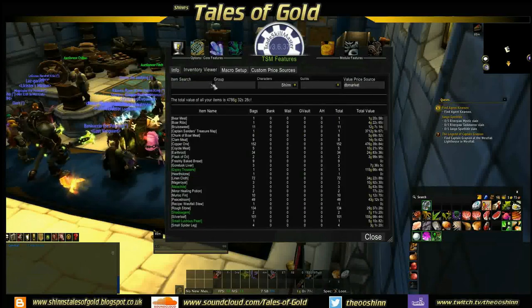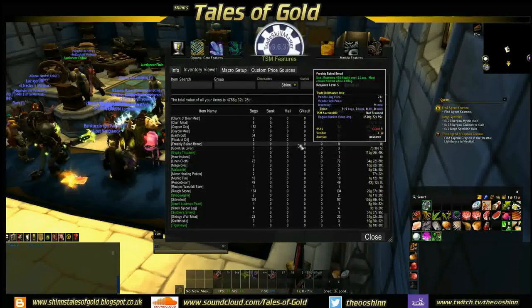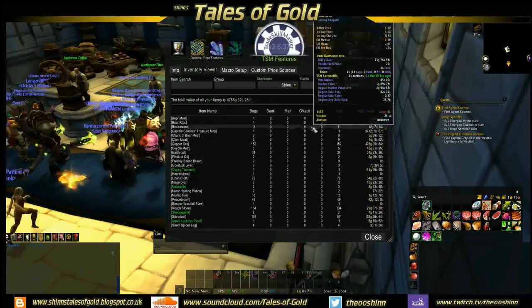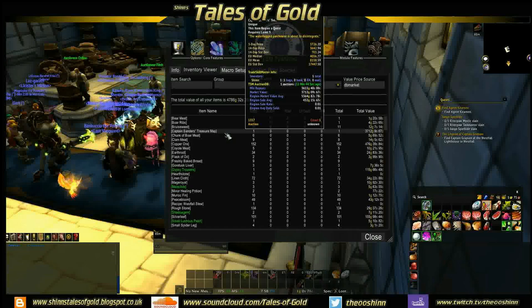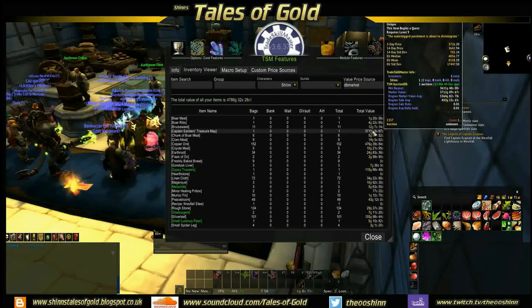We've got inventory viewers, which tells us all the stuff that Shinn has got in his bag. It says total value of items 4,786. That would be nice. It's saying the captain's treasure map is worth 3,700. Now, who's going to buy that? But people do try to sell stuff like that. So that gives you not really a good value of what money we've got.